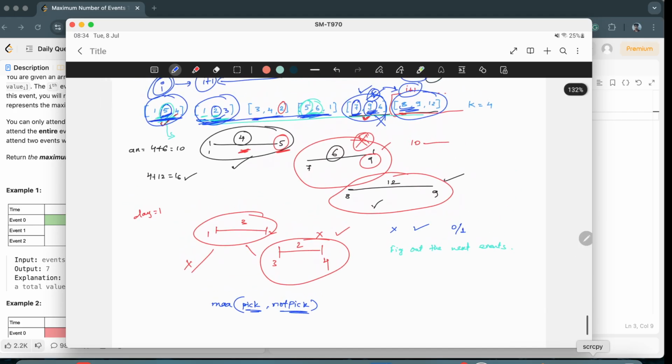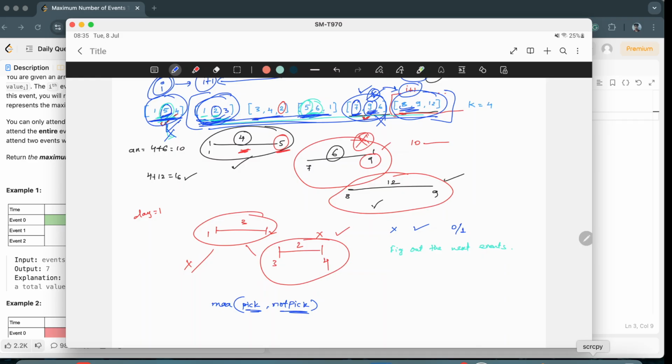Okay, so recursively we will do all these operations. If we pick this one, we have to start from this one and figure out the answer from here. Whatever the maximum answer that we can get, we'll try to get it. If we do not pick this one, again from here we have to apply the same thing. But if we pick that one, we just apply binary search to figure out the next index. So it is pretty much the same, straightforward. If you have done all the 0/1 knapsack related problems, you would have easily solved this one.